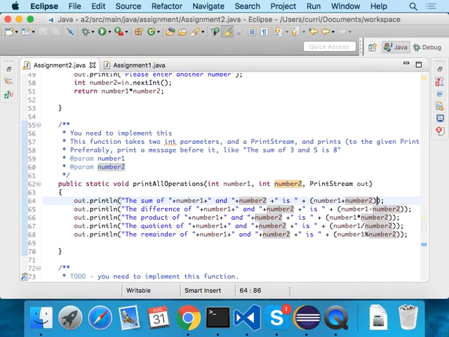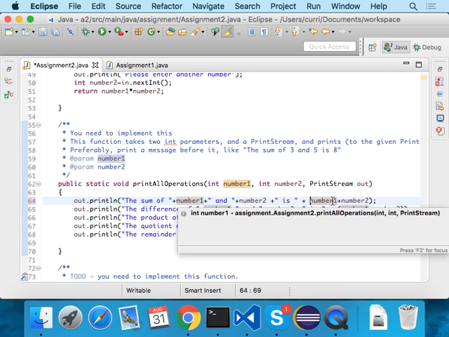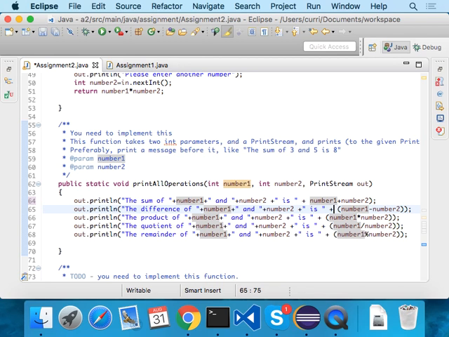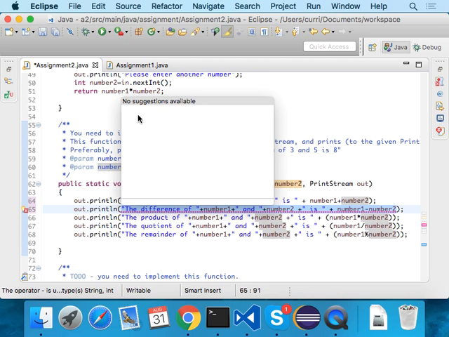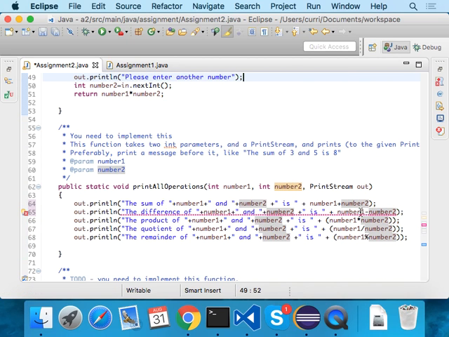Well, first, we need the parentheses here. What happens if I don't put the parentheses? In this case, it would work, but it's going to print. It's going to convert the numbers to strings and then concatenate them, right? And so if I do it with minus, it's not going to work. And this is going to be telling me the problem, right? Because it's trying to do this string plus this number, so I get a string.